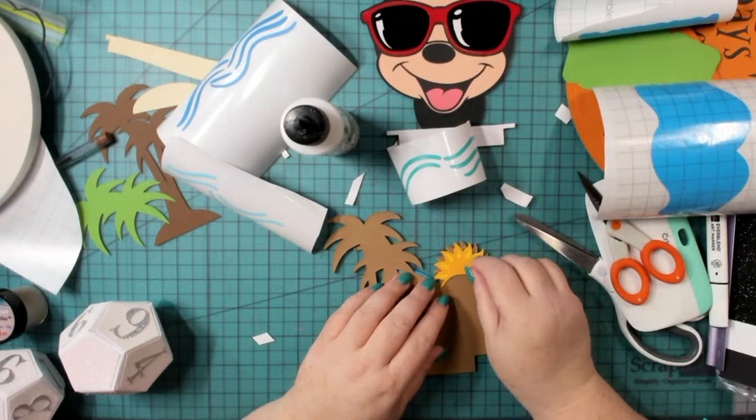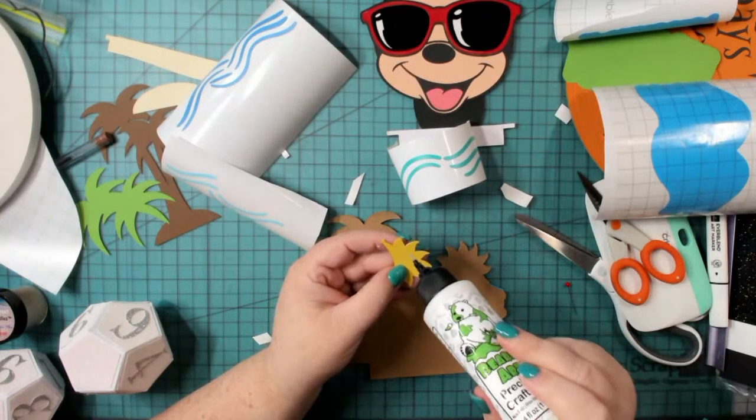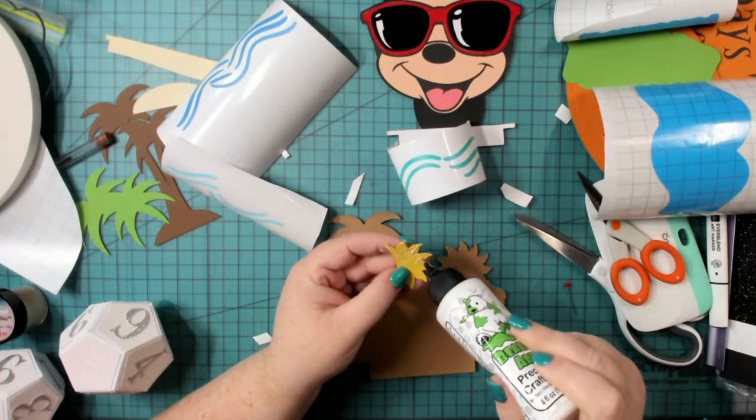So I'm just going to measure this up to fit this, and we're going to glue it, and we're going to glue the sun on first.